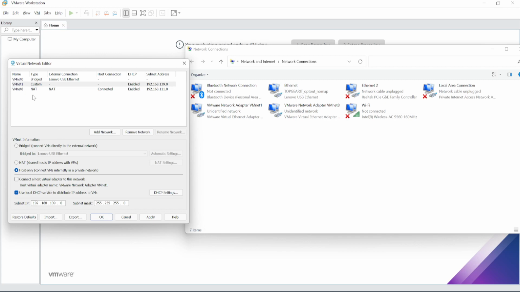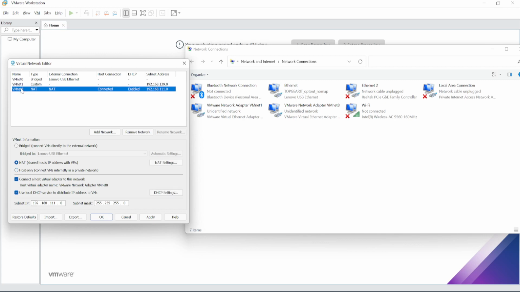We won't be wanting to do that in any of my videos, so I'm going to go ahead and untick that because I will be setting up a DHCP server, in fact, on that network later on. So I definitely don't want two DHCP servers.